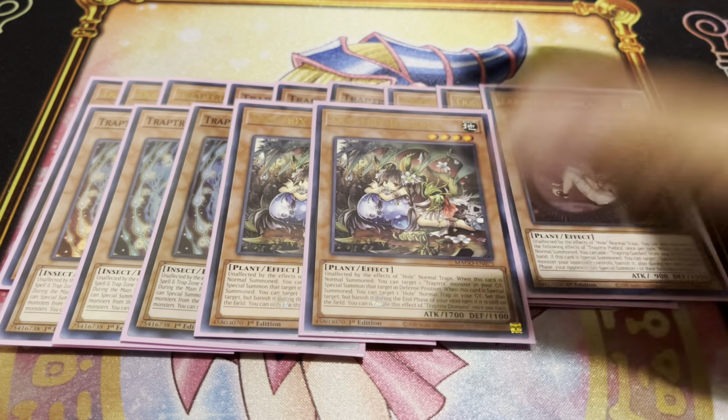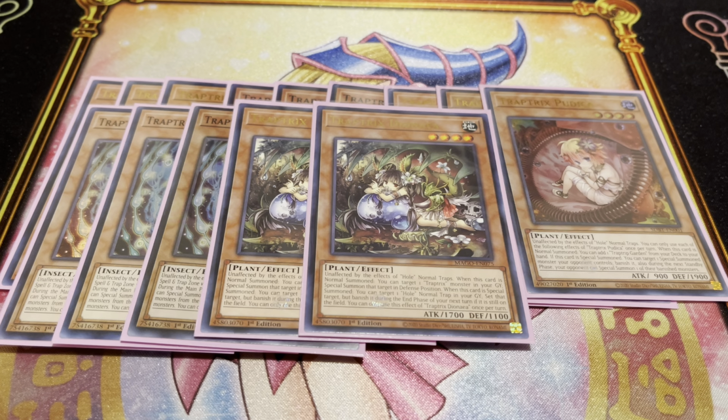Next, 2 copies of Traptrix Dionea. When this card is normal summoned, you can target 1 Traptrix monster in your graveyard and special summon that target in defense mode. When this card is special summoned, you can target 1 Hole Normal Trap in your graveyard and set that target, but banish it during the end phase of your next turn if it is still on the field. That's really good because it just recycles back your resources, and it's also a built-in Monster Reborn.